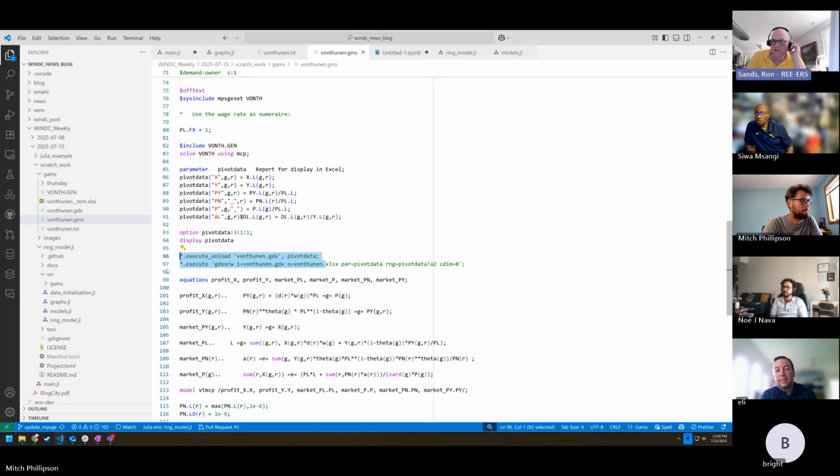Mitch, I just want to mention one thing about this nested demand. The way I get around that is if you've got some good that's being demanded by a consumer, and let's say that's grains, and you want that to be a nest of corn, soybeans, and wheat, I just move that nest into the production side of the model. Yeah.